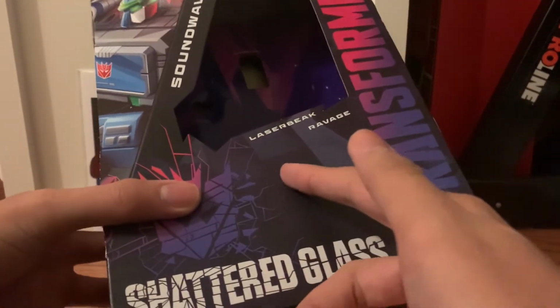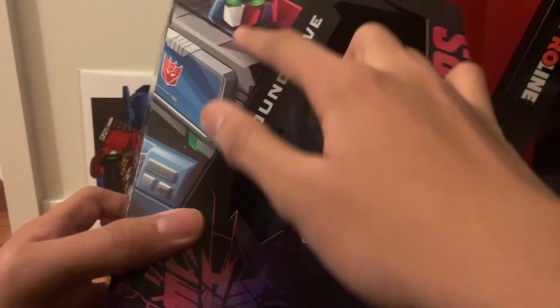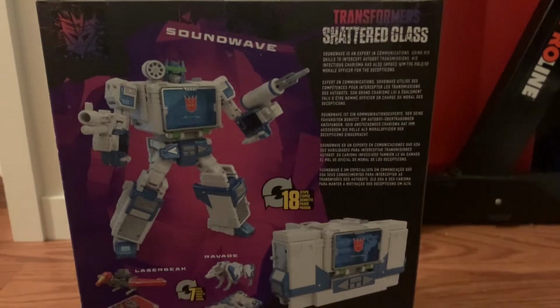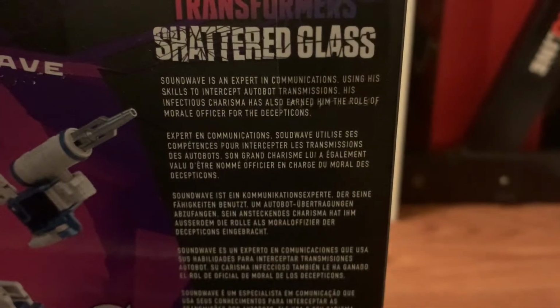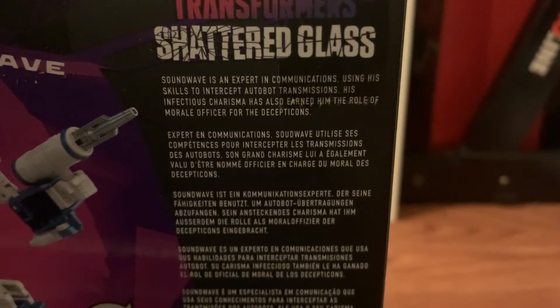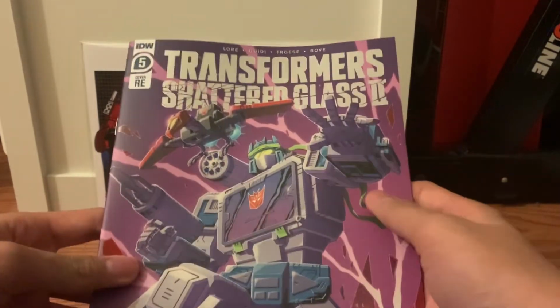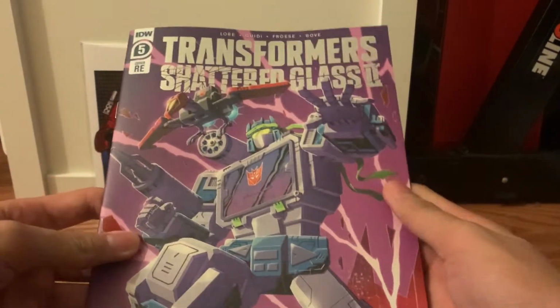So, of course, got Soundwave, and he does also include Laserbeak and Ravage, Decepticon insignia, and fantastic artwork on Soundwave. Some more fantastic artwork on the top, and then the back of the box, which is the promotional images. And of course, if you want to, you can read this bio. And of course, since I bought this off of Hasbro Pulse, I do get the exclusive comic cover, the last issue, of course.